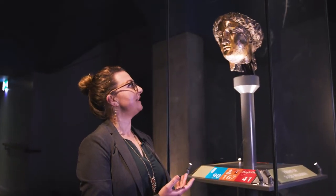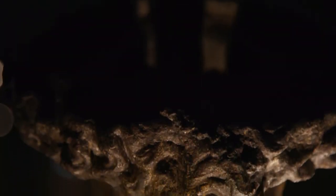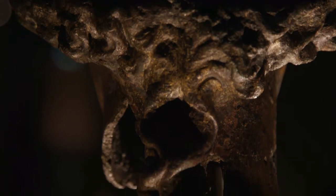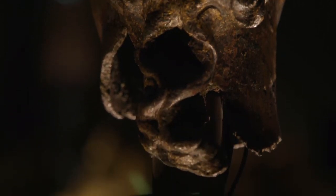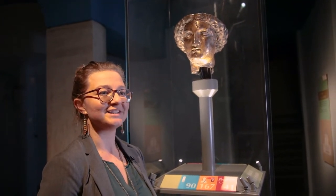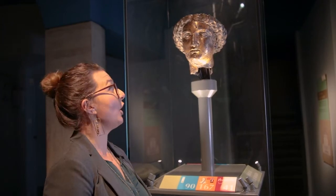Today only her head remains and she has been brutally hacked from her body. We don't know what happened to her body — presumably it was chopped up and melted down for both the bronze and maybe even the gilding. But I like to think that whoever destroyed the body was a little bit too afraid to get rid of this head that had been worshipped for over 300 years in the centre of Bath.